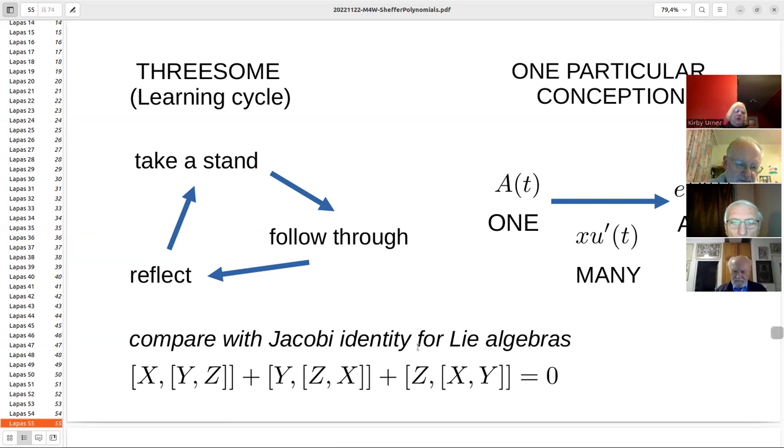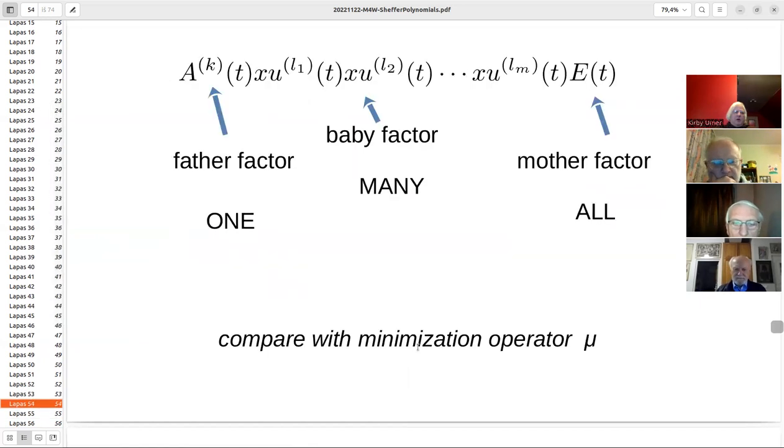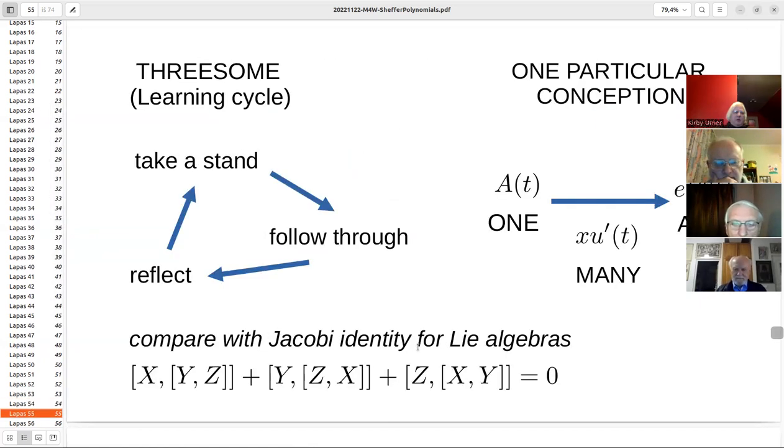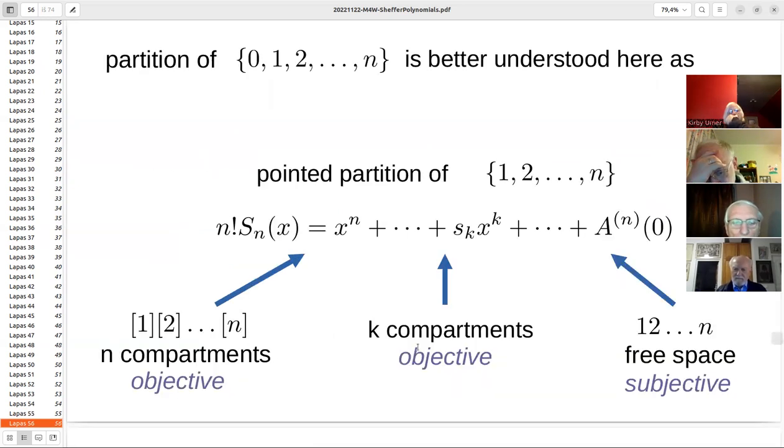But maybe one crucial thing here is this: if you remember the whole Sheffer formula, it looks like a of t times e to the x u of t. Well, that is very much the way a Lie group looks with respect to its Lie algebra. So in the Sheffer sequences, there is a suggested connection with Lie theory that I'm exploring. Now all of a sudden, this 3 cycle, which suggests itself, and the one, all, many, which is coming up in the Sheffer sequences, there may be a connection here. That's the kind of thing that makes me excited to see whether I can connect that.